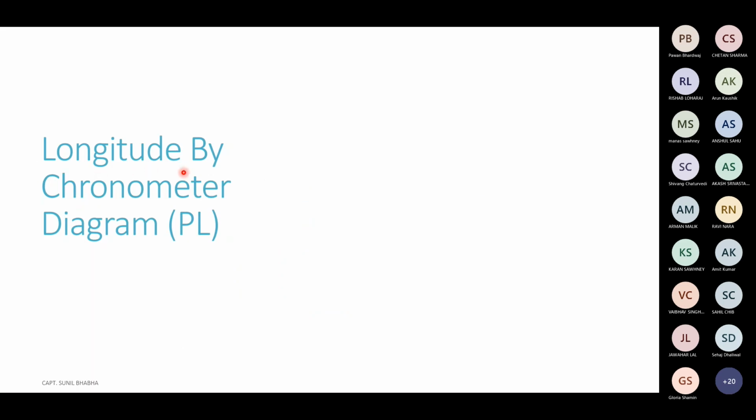Let's now see how do we draw the position line obtained with the longitude by chronometer method. We have basically obtained or calculated two things here. One is the observed longitude and second is the direction of the PL, which is perpendicular to the azimuth of the body. So how do we go ahead and plot this position line on the chart? We use the DR latitude. Let's plot the DR latitude in our diagram. You see the DR latitude plotted.